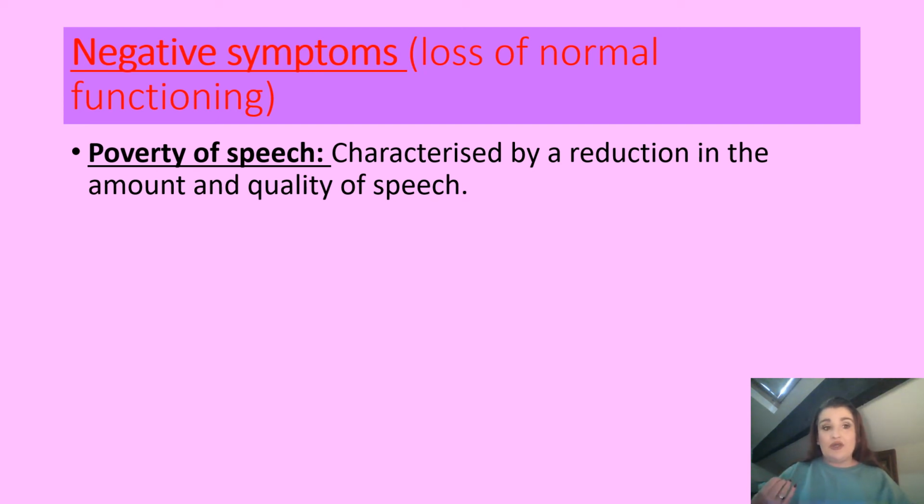So they reduce the amount they speak and the quality of speech as well. So for example, in your booklet, if they're given a verbal fluency task, they would produce fewer words than, say, somebody without schizophrenia. It's not that they don't know the words, it's just that they struggle to spontaneously say what they are.